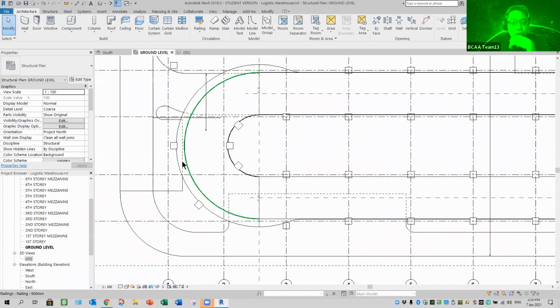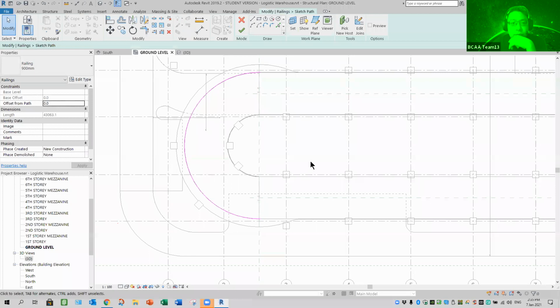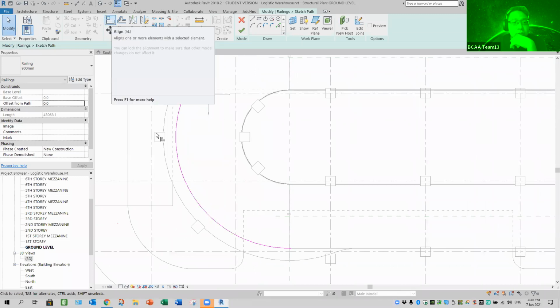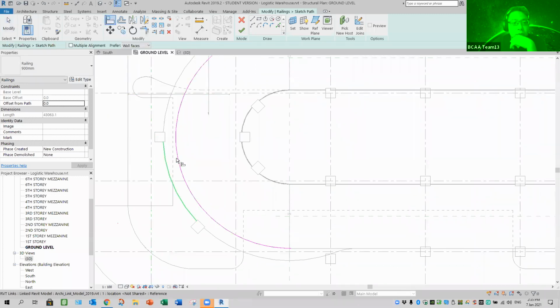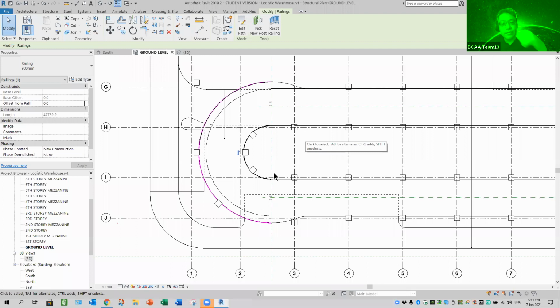So how to change this particular one? Let's see. Select this. Edit path. If I'm going to align this to this, apply and see what happens.